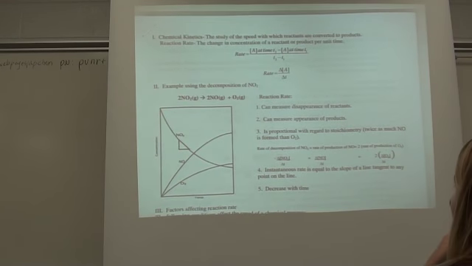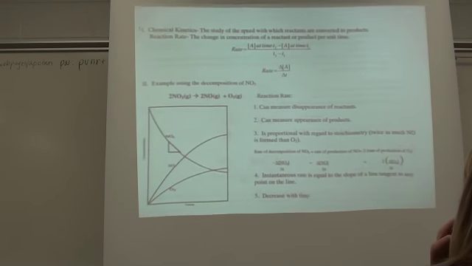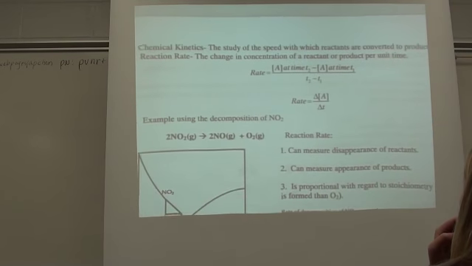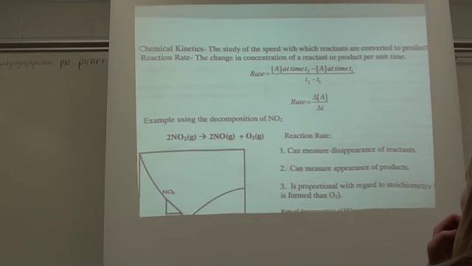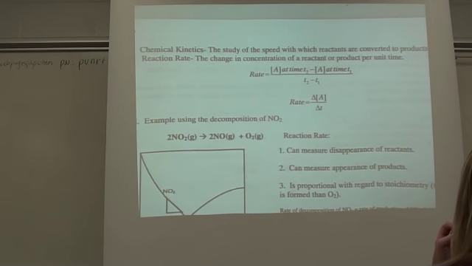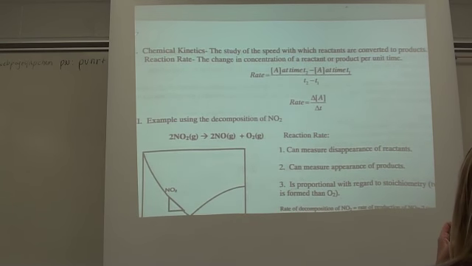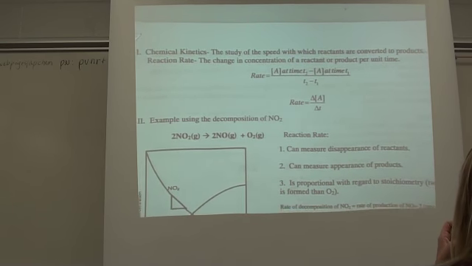All right, so we are now starting Unit 12, which is Chemical Kinetics. Chemical Kinetics is one of the big 5 tested on the AP exam, and a lot of people think it's really hard. We do not. We do very well with this section, but it takes time and energy.